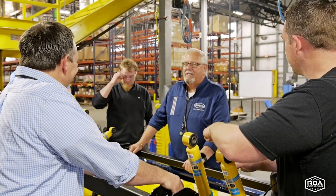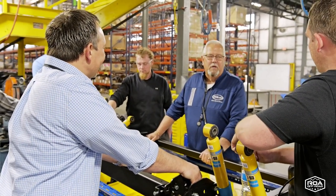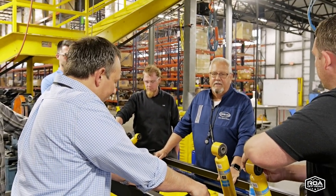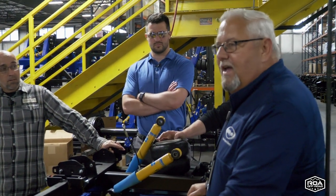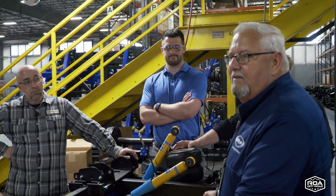Ford, Chevy, and Dodge, we all want to sell products. I had a Chevy that says you can tow 11,000 pounds with it. Can I? I wouldn't want to. Could I? Probably, they said I could. Would I? No. Pulling is one thing, stopping it is another. So having the right gear for the course is number one, for sure.